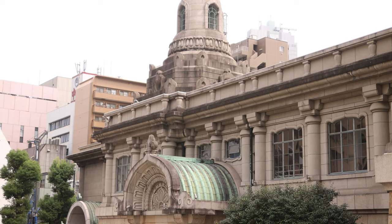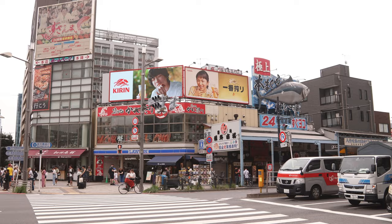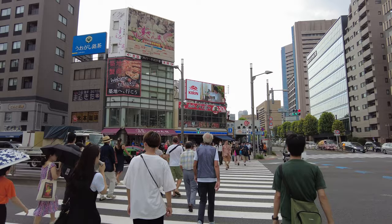I just stumbled upon this temple — it has some very historic roots. It used to be over in Asakusa, but during one of the great fires in the 1600s it was completely burned down. They moved it to Tsukiji, which was a new reclaimed area of town, and built it in the Indian architectural style because India is the birthplace of Buddhism. Very beautiful interior with nice altars and gold all around. Just across the street is the Tsukiji fish market, so let's head over and check out some sushi and the shops.